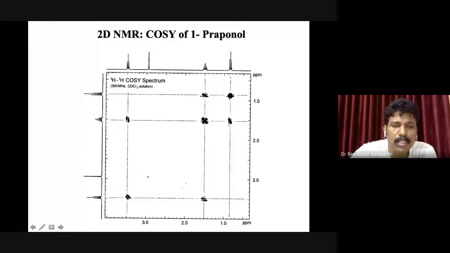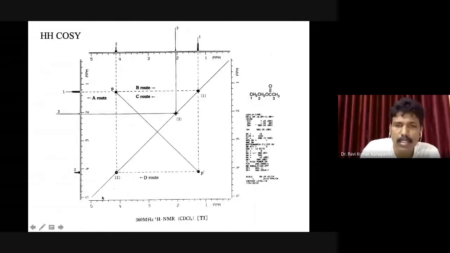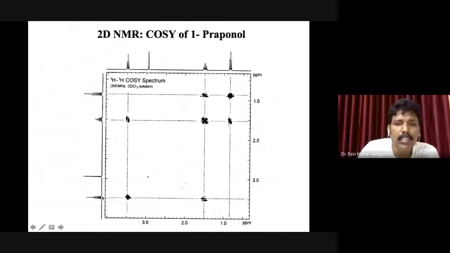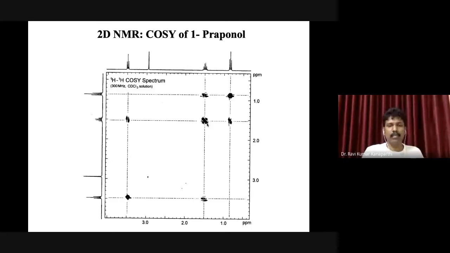The fourth one, this is the fourth peak. You have a diagonal peak. Just draw the vertical line above that one, and you see that this is having two. This we labeled as the second peak. So this fourth one and this second one both are correlated, right? Whenever we see a correlation or whenever there is a connection, then we will have a corresponding cross peak off the diagonal.